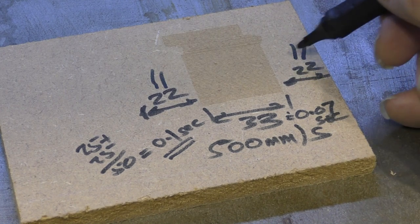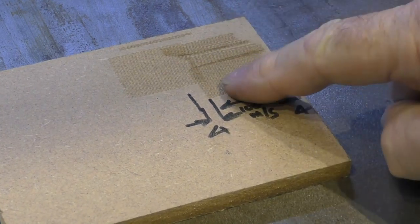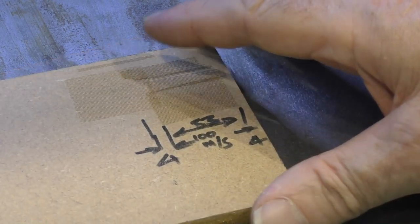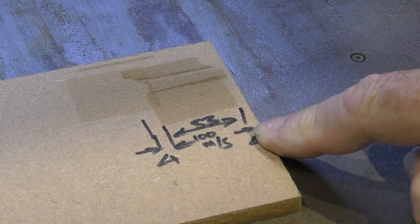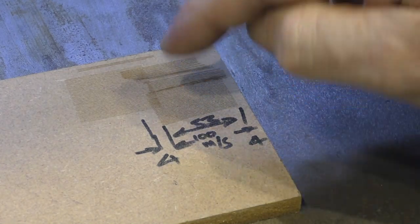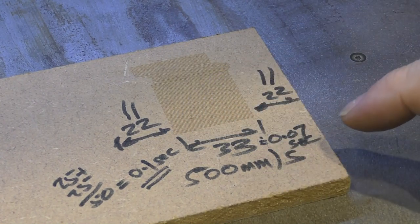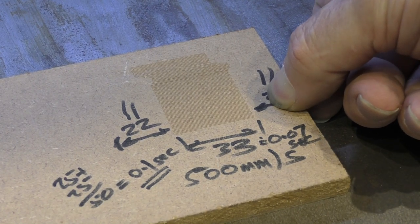So here we are, this is the motor trying to push the pickup truck. On this side here, we were still trying to move the pickup truck, but we were only trying to move it up to 100 millimetres a second and not 500 millimetres a second. So we were able to accelerate the same mass up to the target speed quicker, purely because the target speed was lower. Now, I'm fairly confident that when we lower the mass of the head and change that head away from a pickup truck to a Fiat 500, we should be able to run this at 500 millimetres a second, and hopefully, with a bit of luck, we should be down towards 10 millimetres here. A significant improvement.